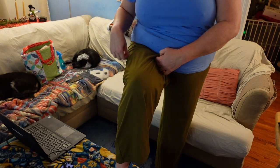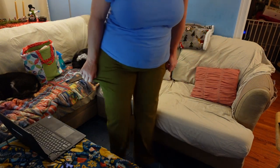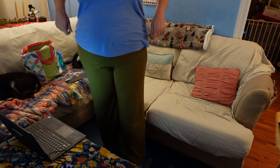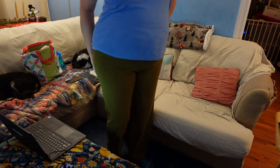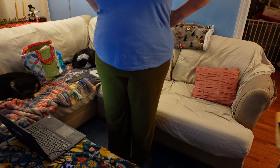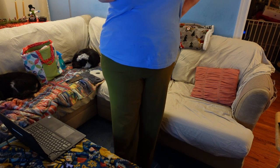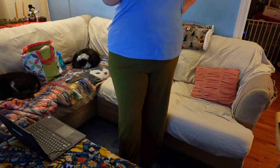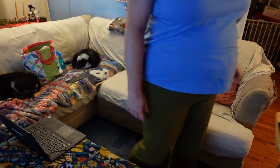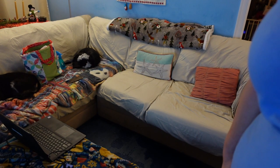If you've noticed my sweatpants today, they are brand new to me, trying them out from Amazon, and they've got like a little bell at the bottom and a nice waistband, which is a little too tight, but I can probably stretch out the elastic, but they're super comfortable. So I've been trying them out. I just ordered 4 more pairs, so I have a nice supply of sweatpants, because the sweatpants I have right now are all very super thick and hot and boxy. So I think these will be good for future. They'd also be very good for the airport. They feel like they'd be really comfortable to sit on a plane in.